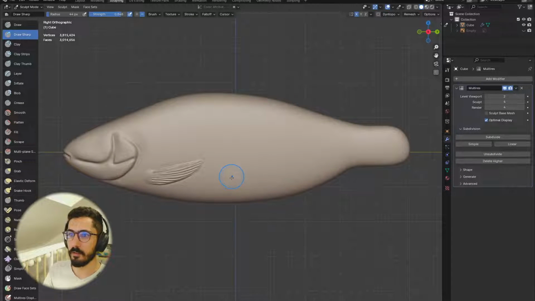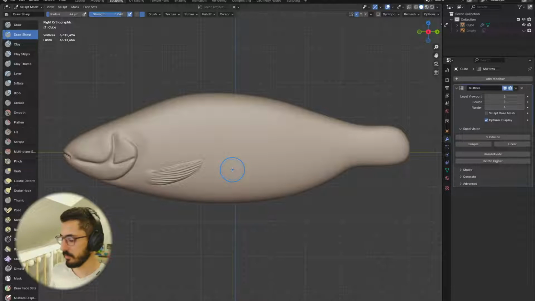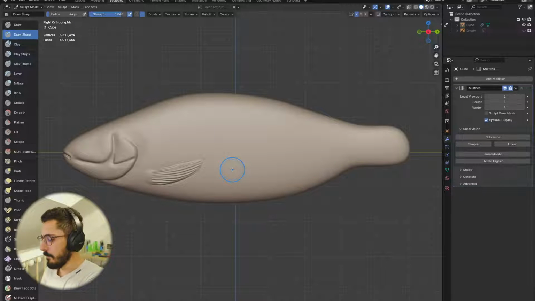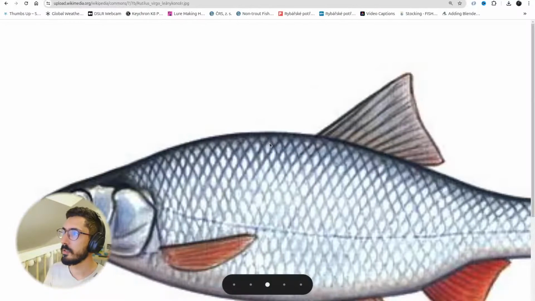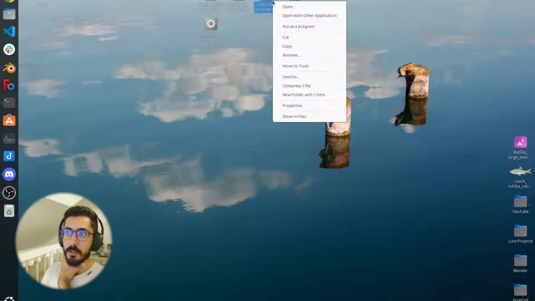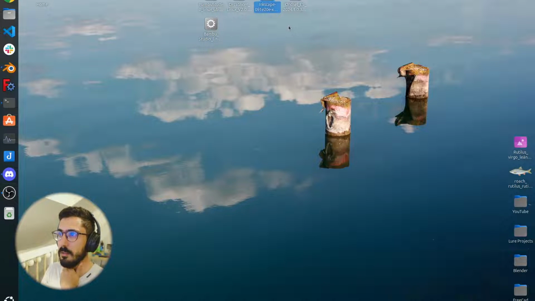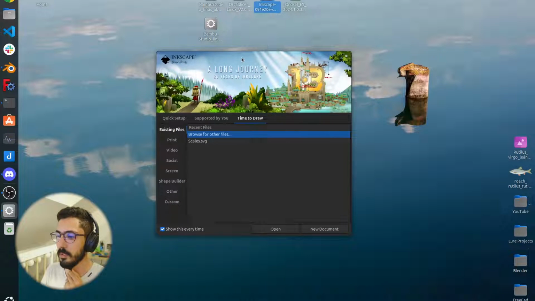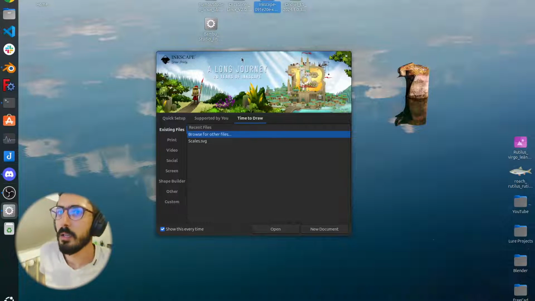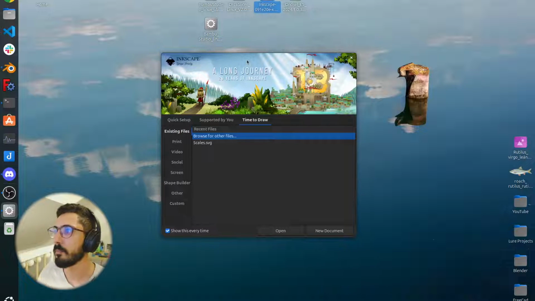Okay, what's next? I think we're only missing the scales at the moment and the eye sockets. So let's try something. Let's try to create a texture.